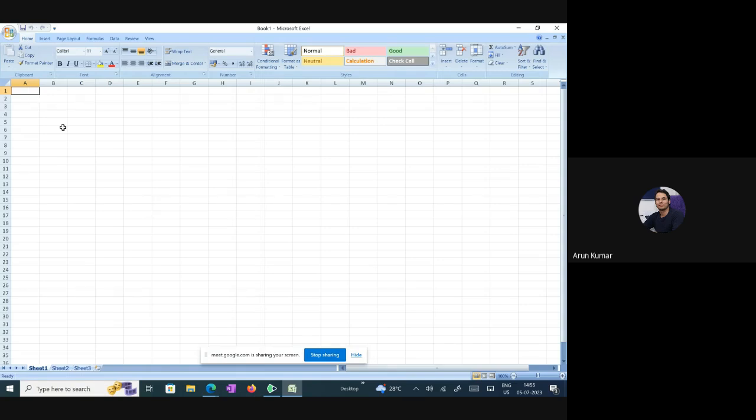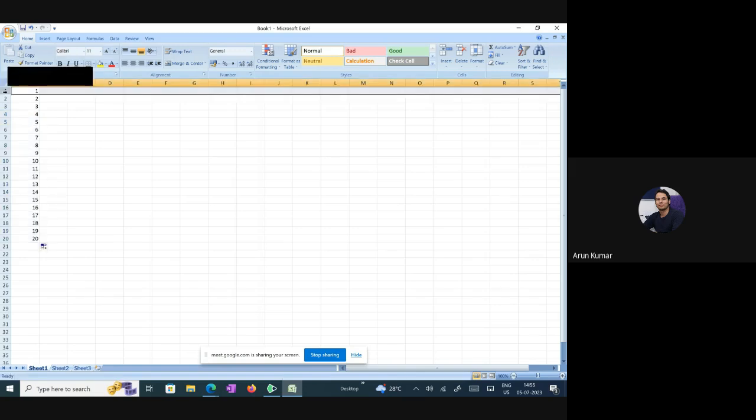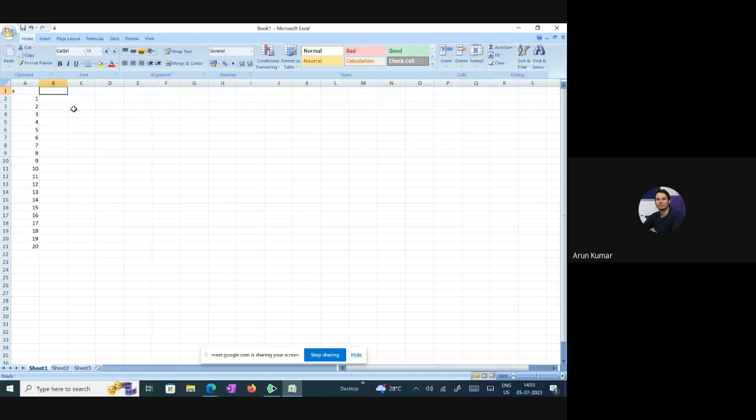So let's say I generate the synthetic data. Hope you can see my screen also. I have this data and then I drag it to, let's say, 20 data points. This is my x independent variable, and this is my dependent variable, which is nothing but 3 plus 5 times x.